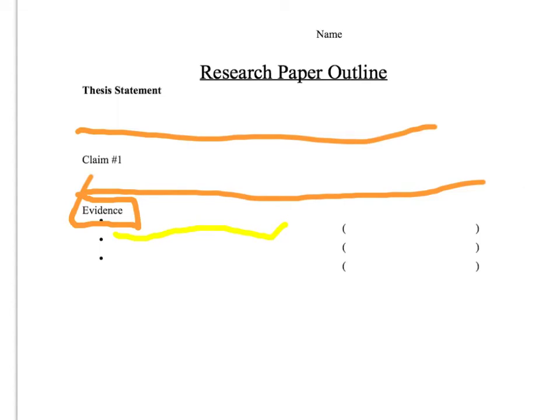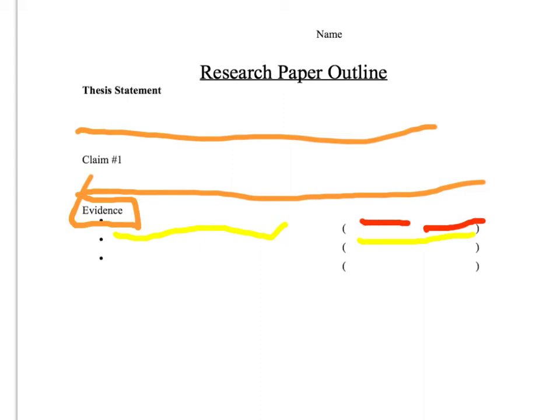But then, when you write your paper, you're going to have to do something that we call in-text citations, which says when you have info, whether it's paraphrased or direct quote, people always forget this, even if it's paraphrased, you need to say where it's from. That's what the parentheses are for. So basically, if it's from an author, you put the author's last name first. So if the author was Smith, where you got, say, this first bullet point, you put Smith here, and then you put the page number.